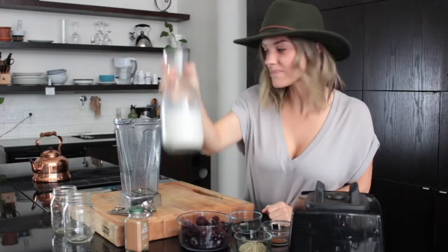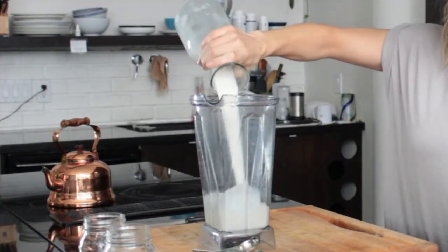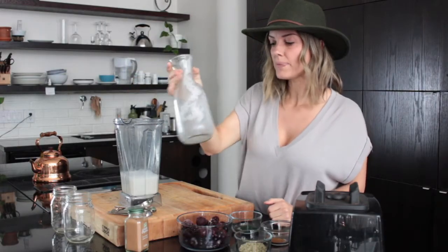So we're going to be using coconut milk for this recipe. Coconut milk is an amazing dairy-free alternative that I would advise using during the low FODMAP phase of the program. But for other alternatives, you can definitely use almond milk, cashew milk, pecan milk. I say switch up your milks as much as you possibly can, just to get different nutrients, different fibers, really good for you. But if you are on the low FODMAP version of the program, coconut and macadamia milks would be my recommendation. Everything else would be used on the detox portion.